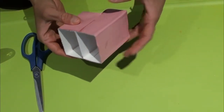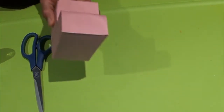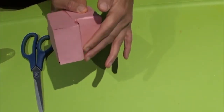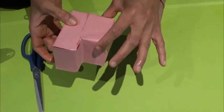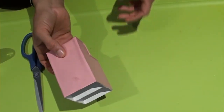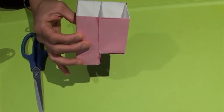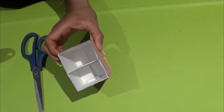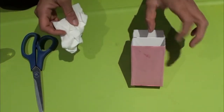Now this pen stand is ready, mini pen stand. The back of it's like stairs, one step, and one side, the other side, and the other. And for this I will not cover it inside because it's okay. It's up to you. It's optional. If you want, you can cover it up. For me, it's absolutely fine.